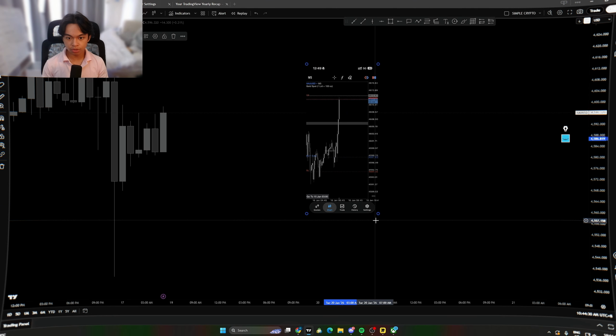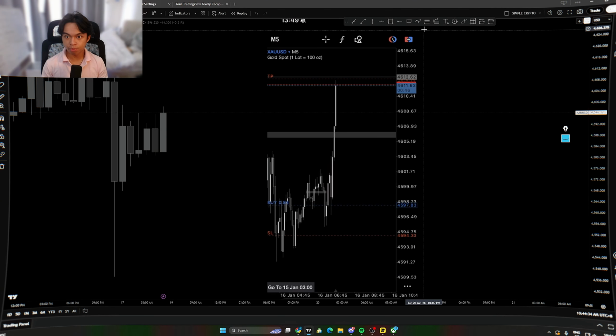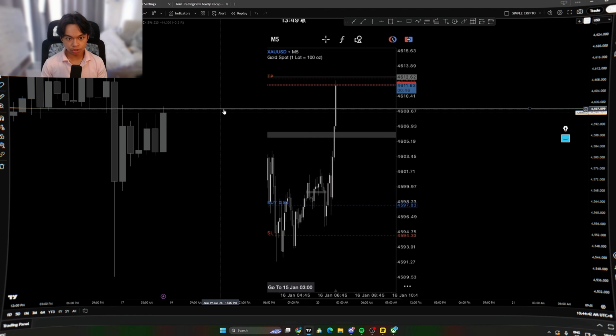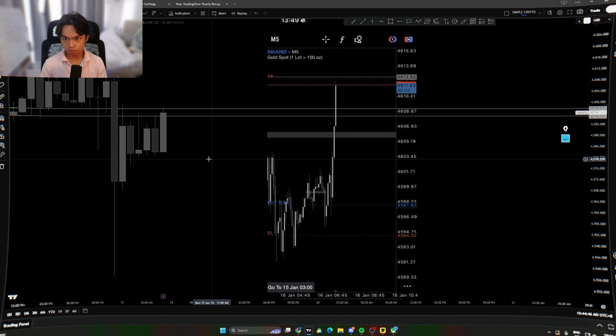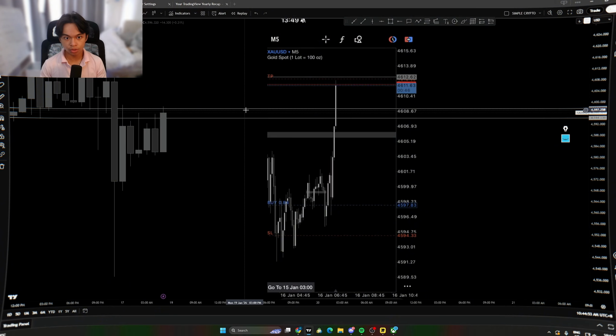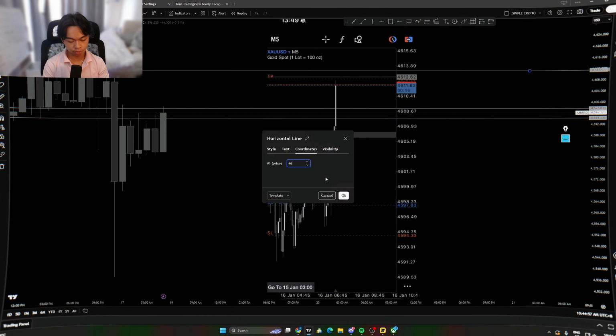I know you guys are asking, how did I get my entry over here? You can see that our entry point is sitting at 4,597. So we're just going to be grabbing this 4,597.83. That is our entry point, and the stop loss was 4,594. Let me just grab this right here. And then our take profit was sitting at 4,612. That was such a good trade, 4,612.